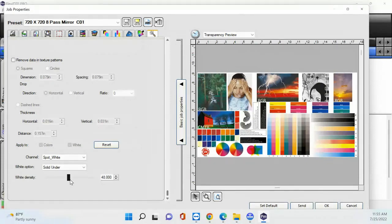And when you peel, you can see that it is still nice. When you see the gradient, usually with a halftone, you can see some issue transferring. But this is why we recommend to go with 50%. Don't go all the way to zero. Okay.